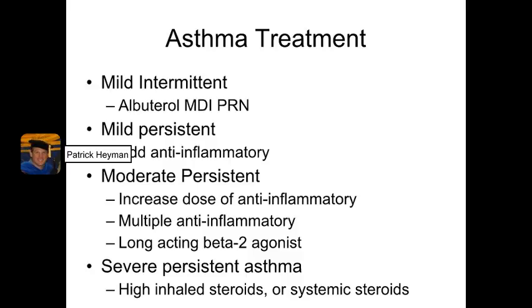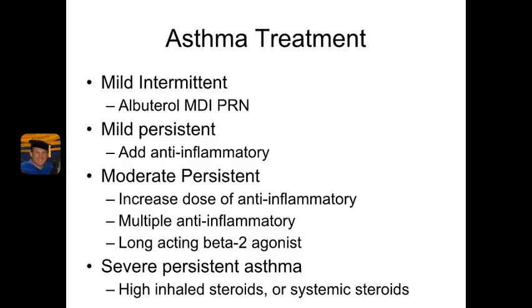Okay, now that we've talked about all of the different drugs, let's talk a little bit about approaches to asthma treatment. Asthma is typically broken into stages or categories. We call them mild intermittent, mild persistent, moderate persistent, and then severe persistent. And typically with mild intermittent, the only thing that you would do is give them an inhaler. Nowadays, the thinking is that even patients who are in mild intermittent, because they have underlying inflammation, the right thing to do is give them an anti-inflammatory of some kind, whether they feel like they need it or not, because that will help prevent the underlying damage from occurring.